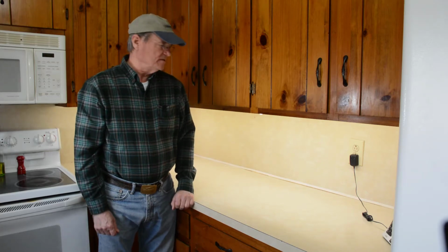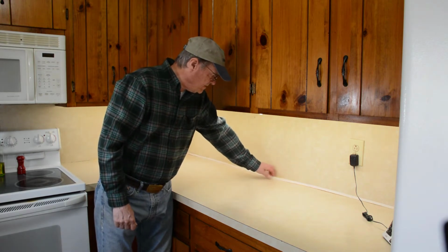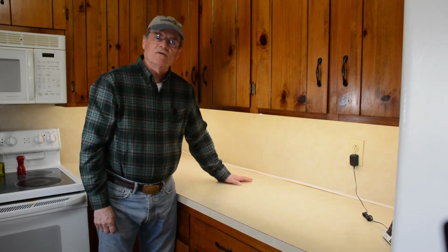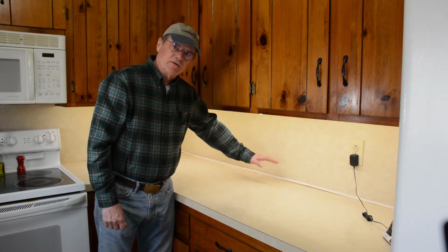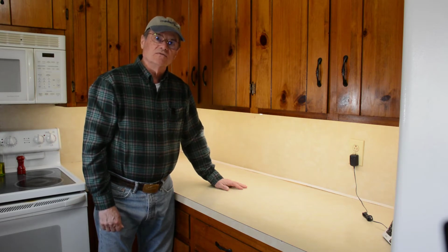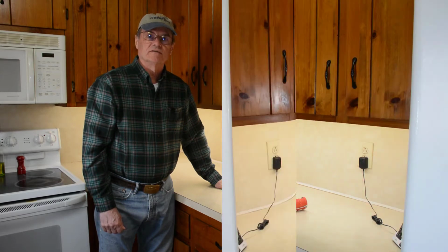Today we're here in our kitchen and we're having trouble with this little strip back here in the back of our cabinet coming loose, and we're going to take it out today. We're going to clean it, clean the groove really good, and we're going to recaulk it. And we're going to show you the process for doing that. So stick with us as we go through this process.